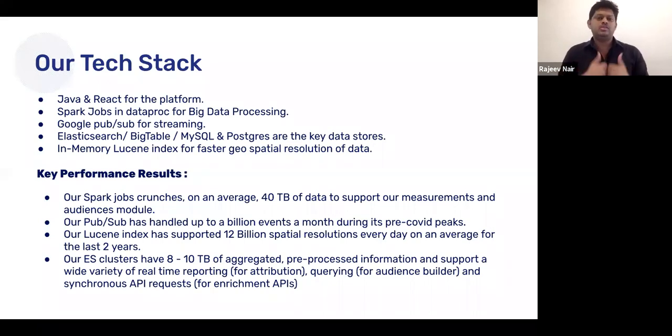And we run real-time APIs on top of these Elasticsearch indices to support a lot of our use cases. One takeaway from this slide was that even before we onboarded on our graph database journey, we had set ourselves some very high benchmarks, some very high standards on the key performance metrics that we should achieve when we onboard a new technology to solve some of our other problems.